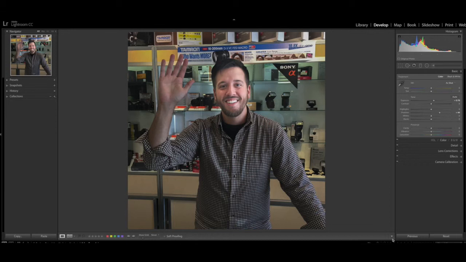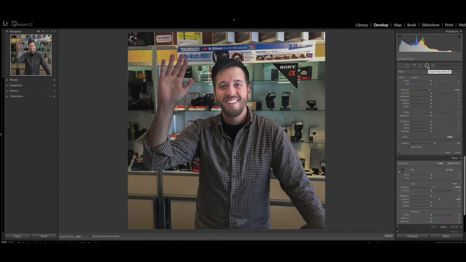So I challenge you to try the Radial Filter on your images. It's simple to use, and again, as with anything in Lightroom, if you don't like what you see, you can either just double click on the particular line and that'll reset it back to 0, or you can come in and reset the whole image.